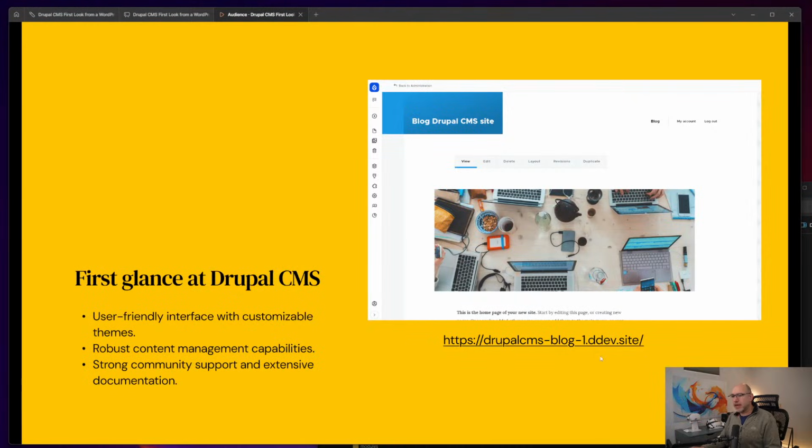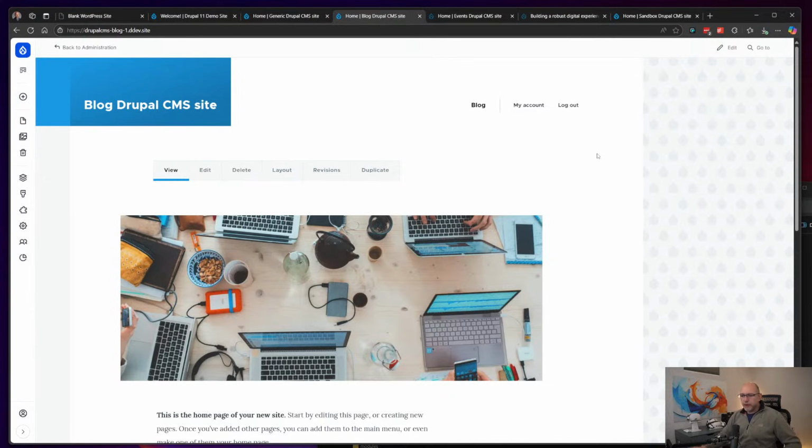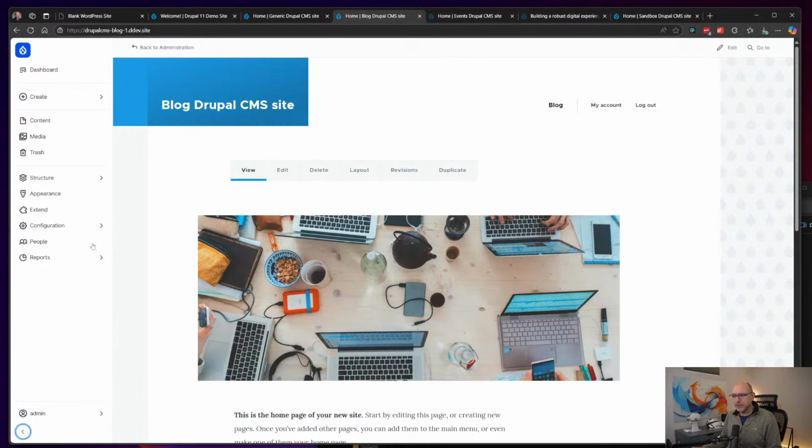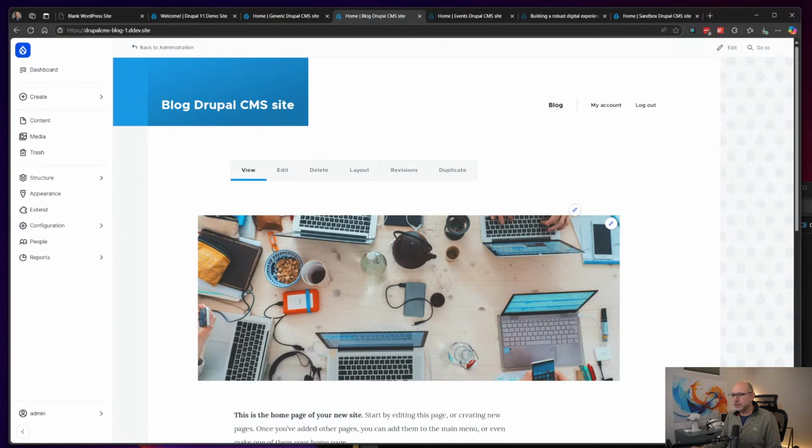All right, let's take a peek at Drupal CMS, and I'm going to fire up one that I've built here. We've got a few different sandboxes going on right now. There's my generic one, and here's my blog one. Once you install Drupal, you land in an interface that looks like this. Let me expand this because this is a little bit more what it looks like. You install it, you land on this dashboard, say back to site, and this is the website. Over here is the admin bar with all your admin tools. I can show and hide this if I want. That's a nice interface right there.